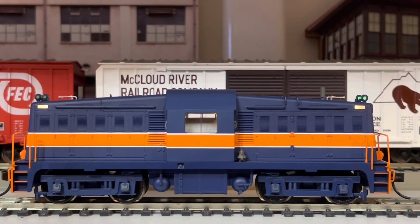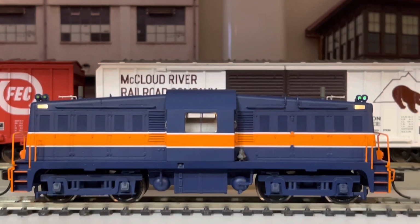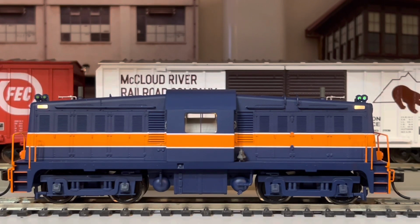It seems to only have 4 sound bites. It has air valve, sanding, and engine room door, which doesn't really sound like much. You just hear a little squeak, or a little whatever. There you go. I think it's opening and you hit it again, it's shut. And you can do curve squeal, clickety clack is good on the track, and there's tunnel mode. I'm not sure what tunnel mode is exactly. I wish they would explain these in the little paperwork packet they give you.